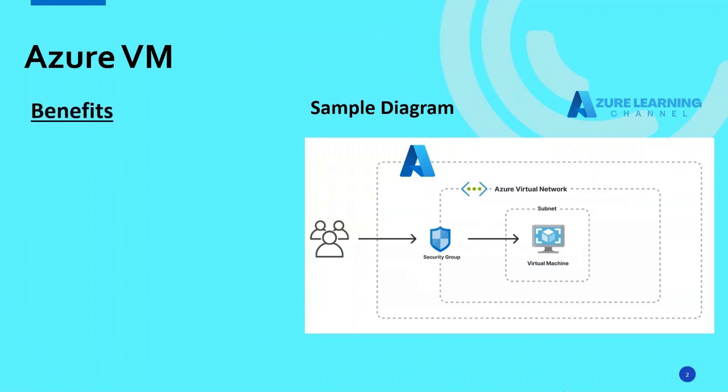The first one is scalability. You can increase or decrease the power, like by adding more memory, increasing the RAM size, and increasing the storage capacity. That way we can do the scaling here. And also, it provides a pay-as-you-go model. Pay-as-you-go means you only pay for the time your VM is running, making it cost efficient. So this is the second advantage here.